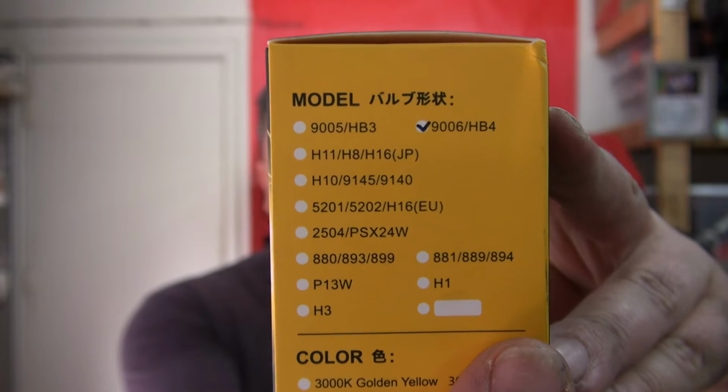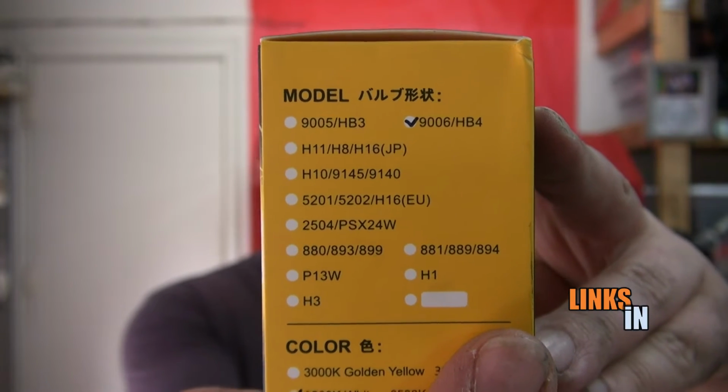So that's how you install the low beams on the Mitsubishi Lancer. This is a 9th generation Mitsubishi Lancer. This is the GT model. I'm pretty sure the ES is gonna be the same thing. As long as you don't have projector headlights on your Mitsubishi Lancer, the 9th generation, the 9006 HB4 should fit this application.